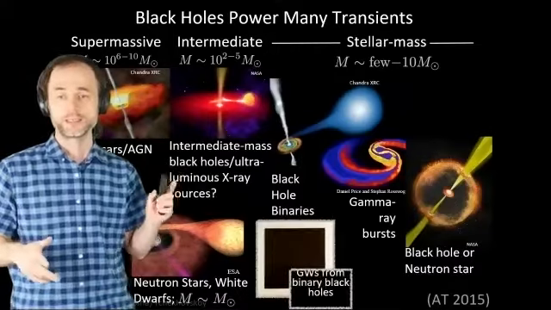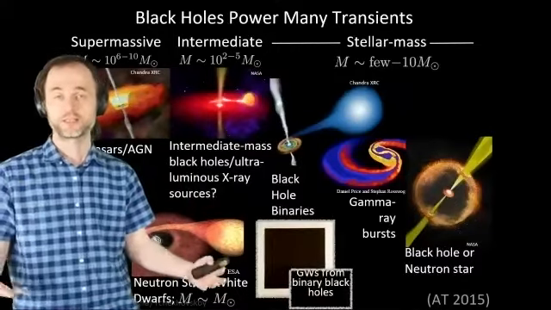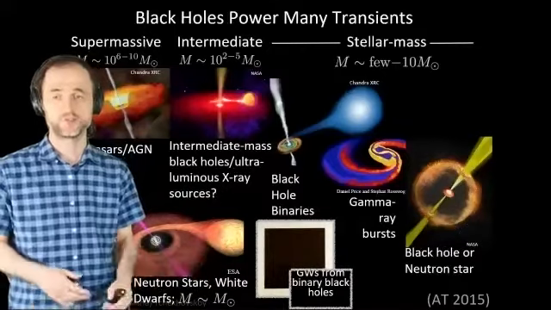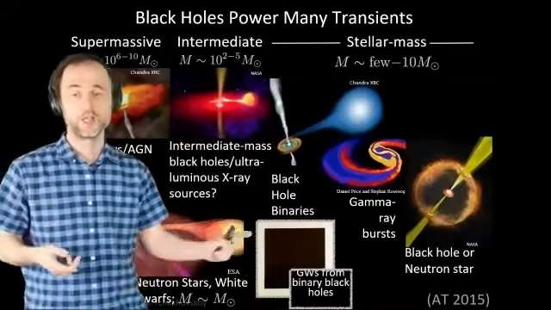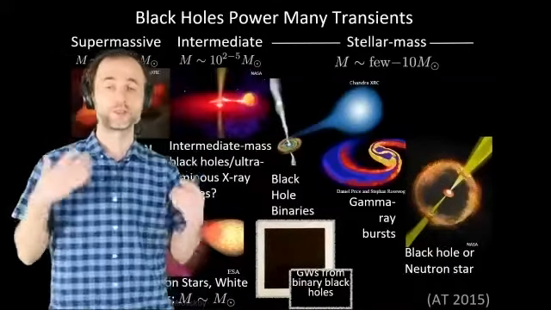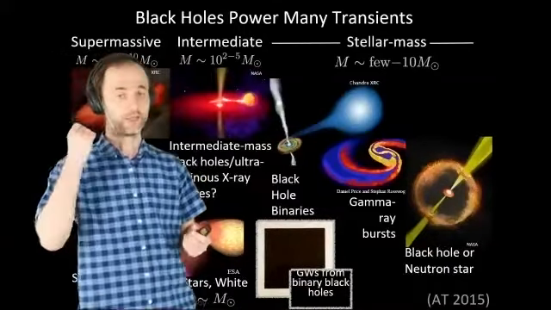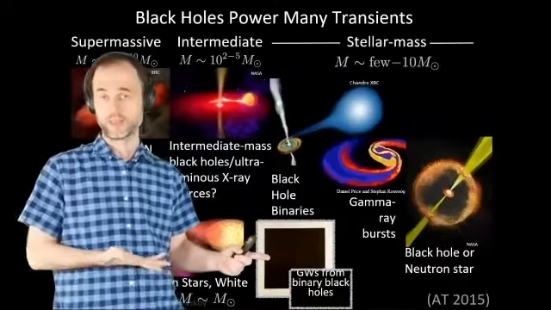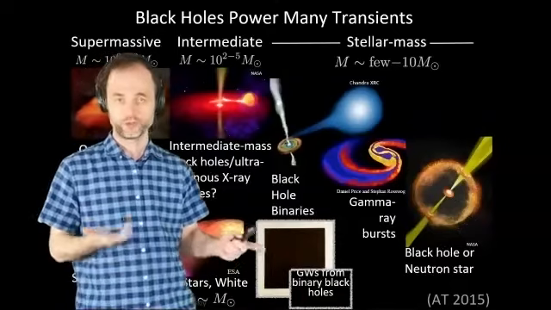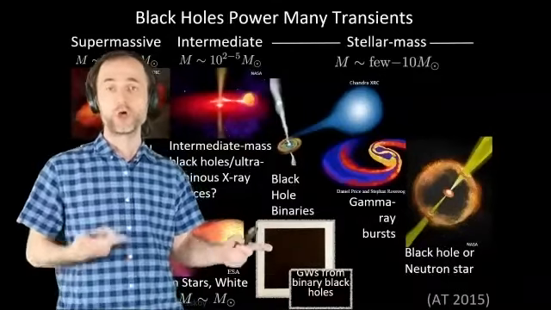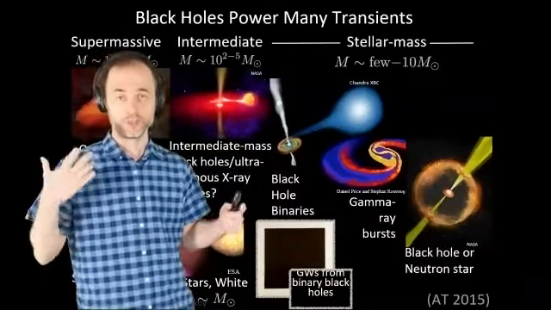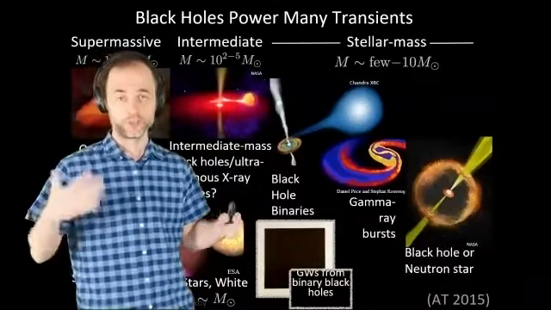So let's try and review what sort of exciting things happened recently in this field. Of course, detections of gravitational waves from colliding black holes was a big deal, and I use Malevich's black square painting to illustrate that. I in fact claim that Malevich predicted the detection of gravitational waves. Why is that? Well, because he painted this, I think, in 1915, so right around when general relativity came out, and also he painted nothing, and we saw nothing. We only heard the ripples in space-time. So that's why I say he predicted gravitational waves.